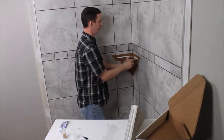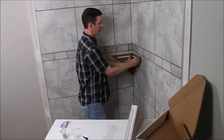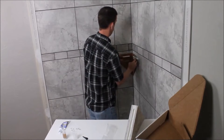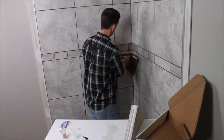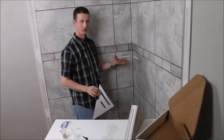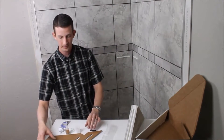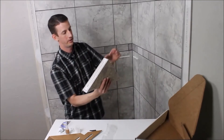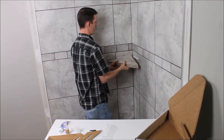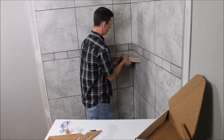When pulling the mounting board off, you want to give it a little wiggle and make sure it's not moving — and it's not. Push against the wall as you pull the mounting board off, and do the same thing on the other side. Those are the rails left on the wall and the mounting board is done. Now my shelf is already loaded up with silicone — make sure you have the top facing up — and just slide it right on top of those rails and push it into the corner.